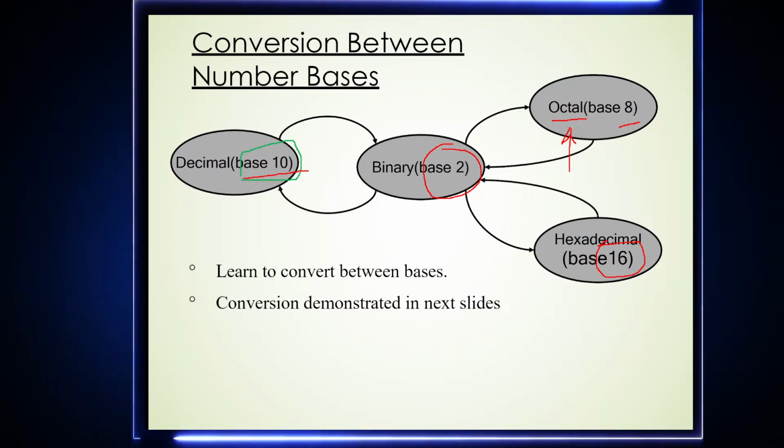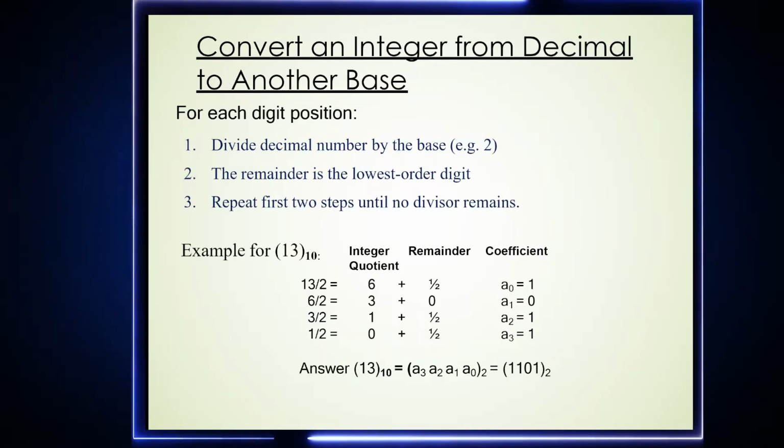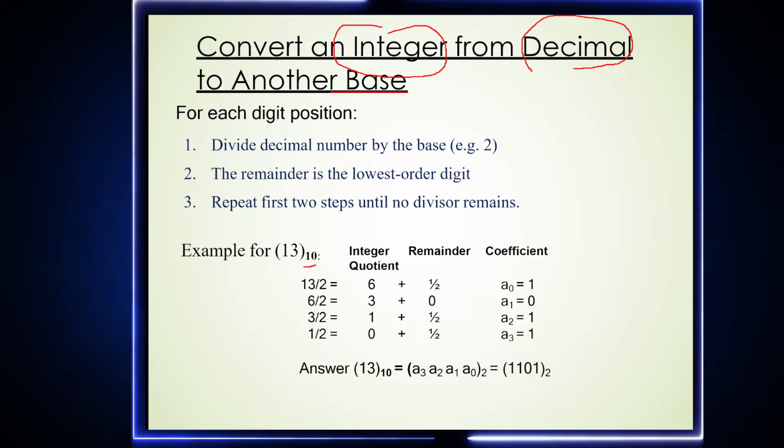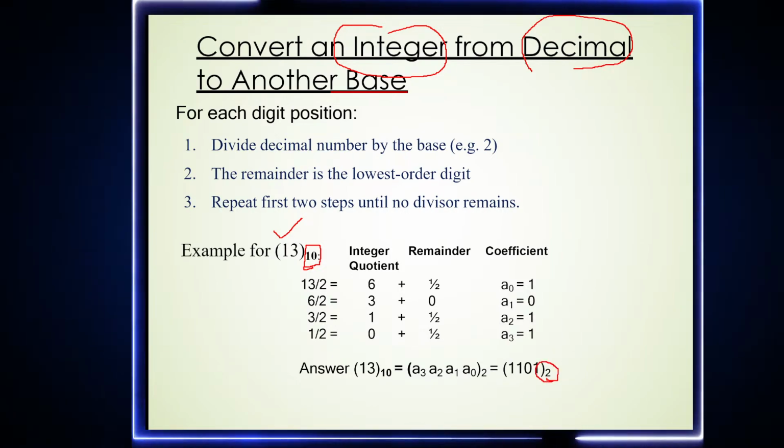So we will learn all these number systems in detail, but it's important to understand the different bases of different number systems, right? I will show you the conversion as well. Okay, so this is a simple conversion of an integer from decimal to another base. So say for example, they have given an example. See, this is base 10, that means this is a decimal number system, and we are going to convert it into base 2, that means a binary number system, right? How did they do that?